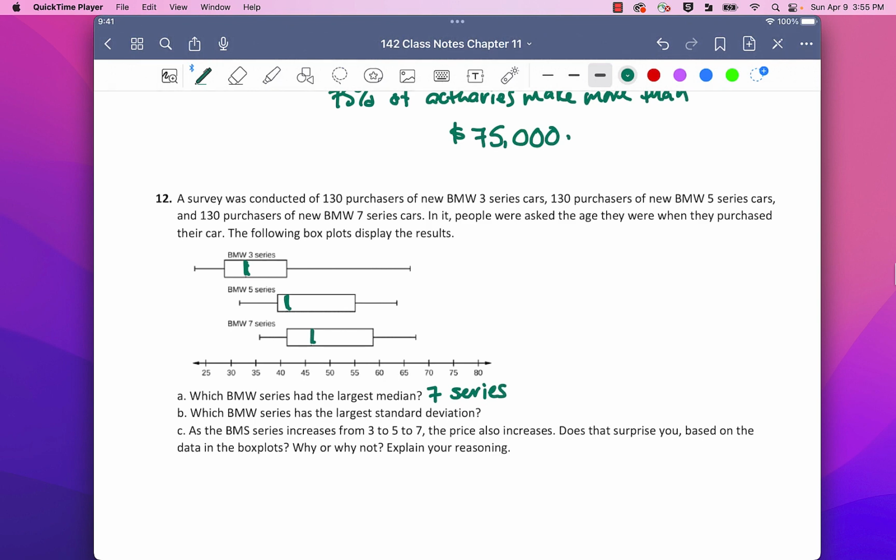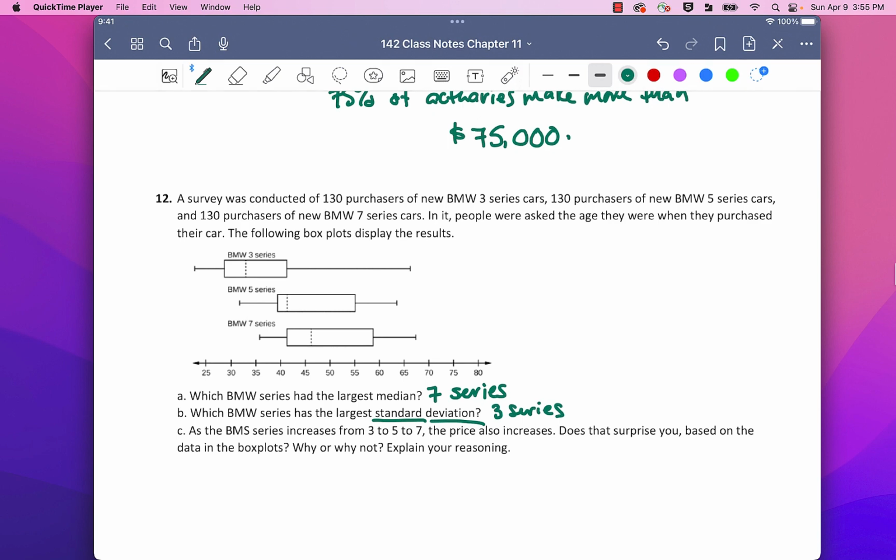And now the second question goes back to some of the definitions we've talked about earlier. Which BMW series has the largest standard deviation? If you go back and remember what we talked about, standard deviation is a measurement that talks about the range and how spread out the data are. So if you look at these 3 box plots, which one has the most spread in the data? By looking at it, you can see where that min and that max is for BMW 3 Series. Looks like that would have the largest standard deviation. We don't have to actually compute it. We can just look at a picture. That's the beauty of graphically representing data sometimes. You don't have to actually find the calculation. You can see it right in front of you.